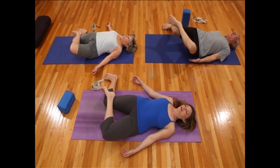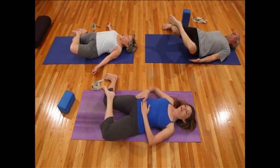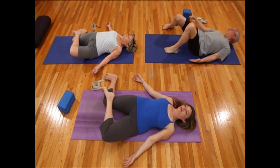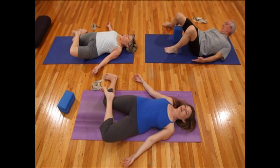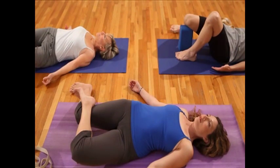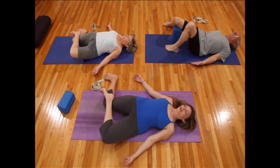Lift the lower belly, lift the pit of the abdomen towards the chin, and move the right thigh bone towards the knee, creating traction in the right hip. If you have any discomfort in the right inner knee, it's very important to place a block under the knee for support. Again, lift the lower belly towards the chin and move the right thigh towards the knee. Take one more breath here and release.